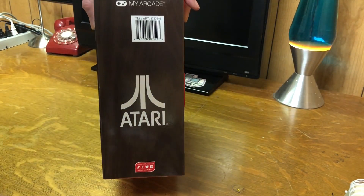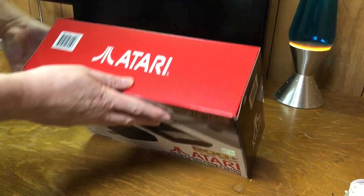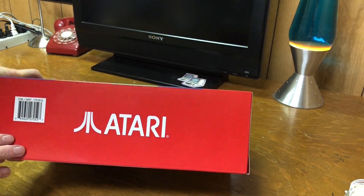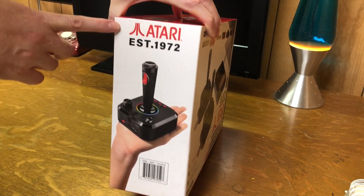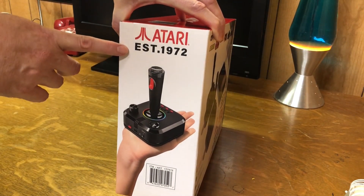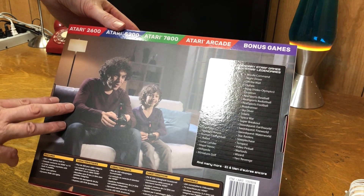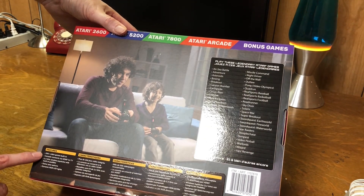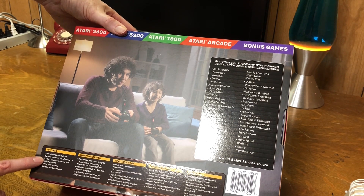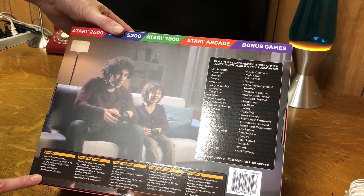Love the side art here — we've actually got some wood grain with the Atari logo. The red color has kind of become a trademark of Atari things; I think it goes back to the 2600 with the red label games. On the other side: 'Atari established in 1972.' On the back, it looks like a father and son enjoying their gaming. Features include 200+ built-in video games, HDMI console connection, 2.4 GHz wireless joysticks with built-in paddles, game save options, and dynamic RGB lights.